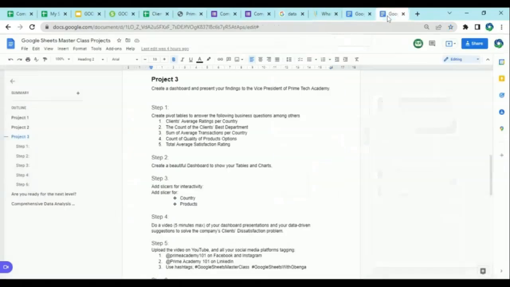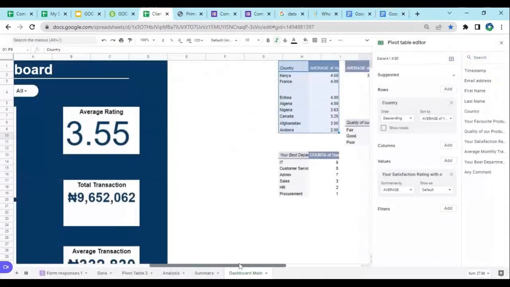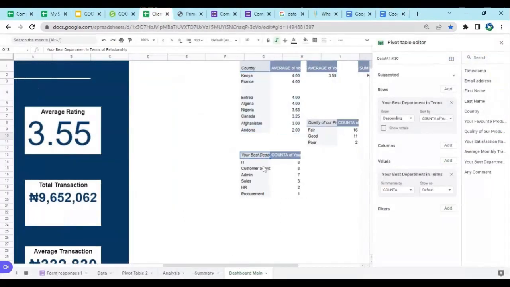Then the next question, the count of clients' best departments. So these are the best departments according to our clients, and this is the count. What will be in your rows?